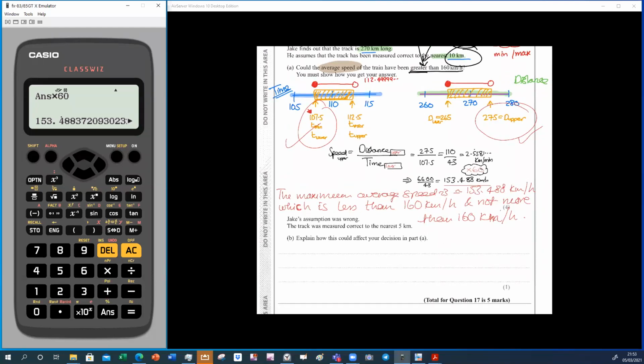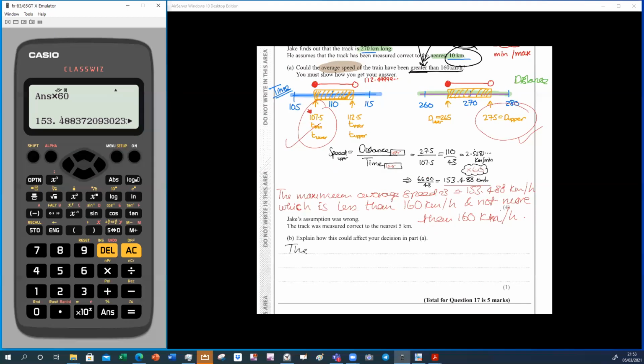So if we're going to have a different value for the distance now, it won't be 275, it'll be a smaller number because we're rounding to the nearest 5 rather than the nearest 10. So if we decrease the distance, what will happen to the speed with a smaller distance? Will the speed stay the same, go up, go down? It would go down. Obviously, the speed will go down. Let's write that down.